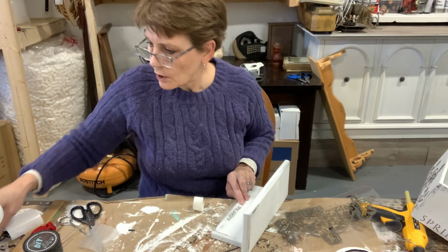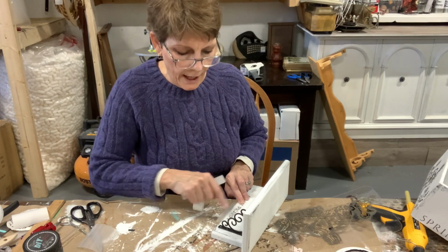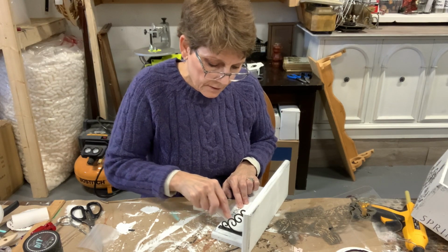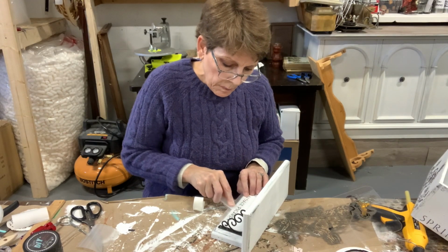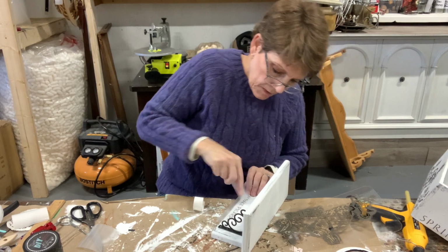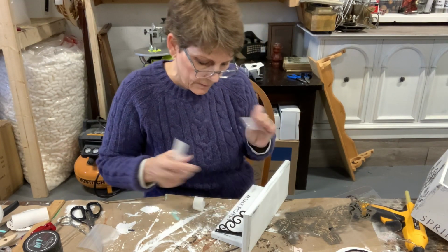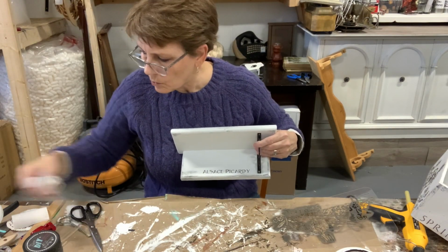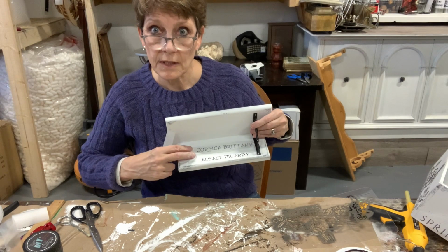So you recall we've got these brackets that we're going to be adding. So I didn't need anything really heavy down here. I just wanted to add a tiny little bit of interest. And these are place names in French, so it always kind of adds a little bit. Oh, I'm just missing a little piece of my Y. There we go. So you can see how that's going to look. And I have one other one that I'll add up above it here. So you see how that goes.